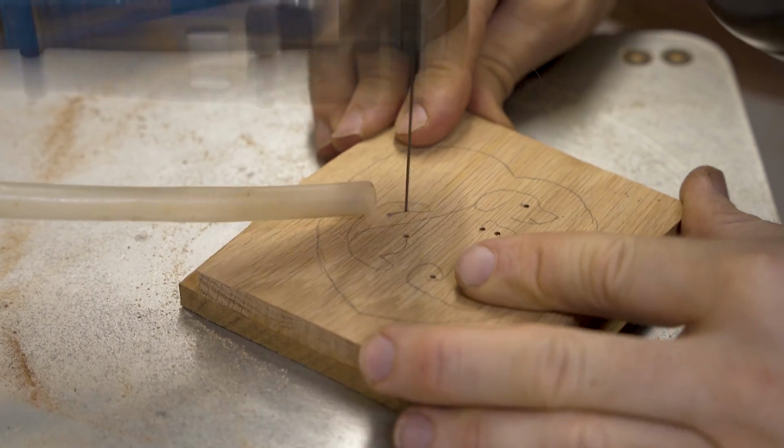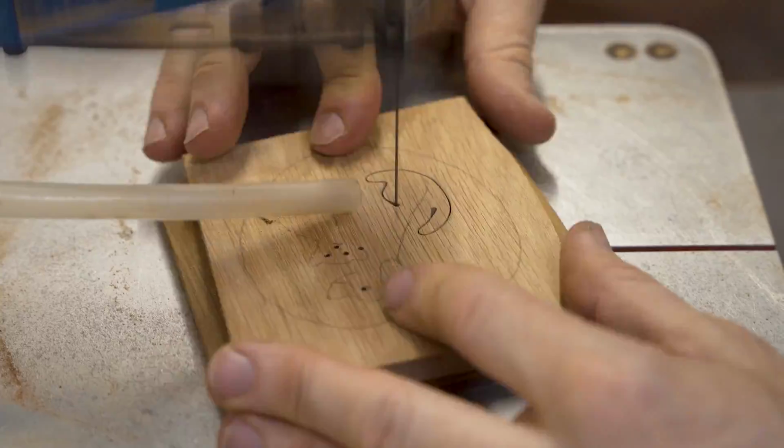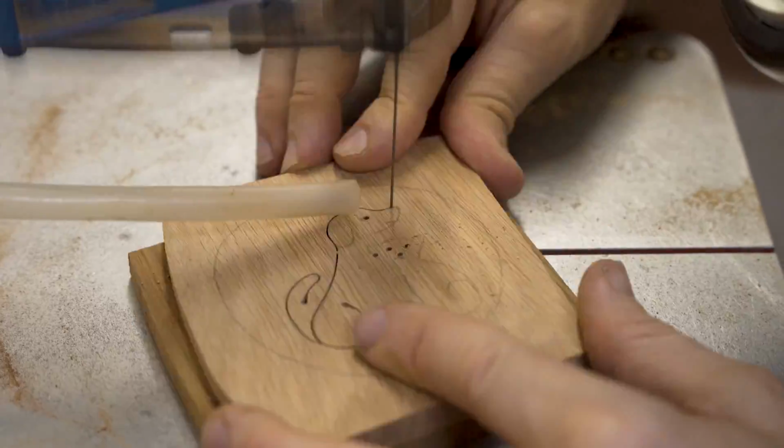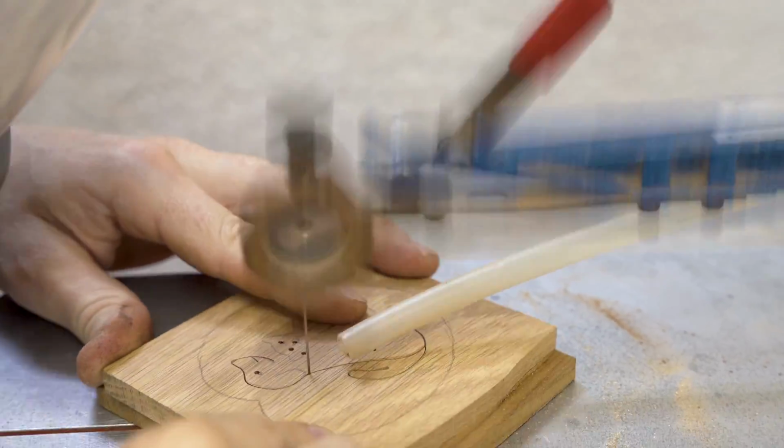This is our dog and cat together theme project. So again, we do the pierce work and we're using the negative space of the cut to create an outline of our cat and dog.